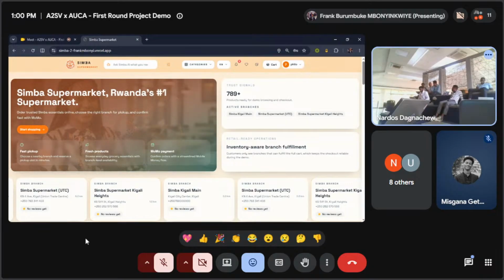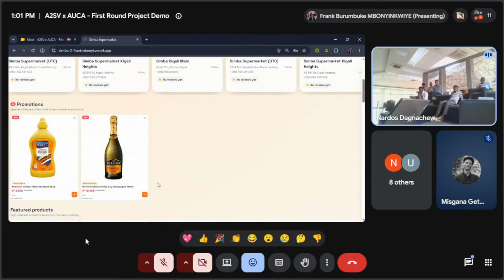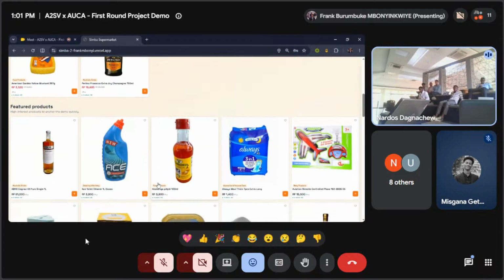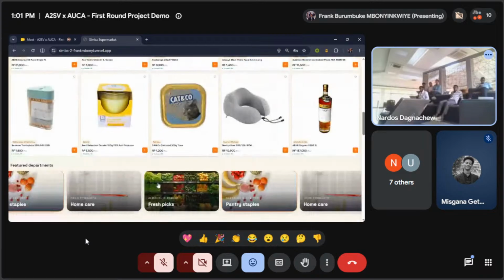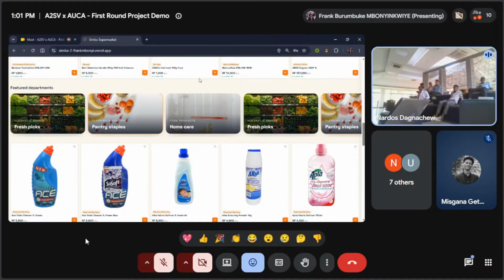So, to comment on this, you have a very nice feature where you go down and you see the feature department. That's actually the most important thing the user should want, not the branch, right? So you can actually replace the places, like the feature department, the sales department. I really like it. This is very good. Okay, I can use this feature, just showing the branches. Plus, you need to have a review system, right? You need to have somewhere that you can review the price. So you can consider that.